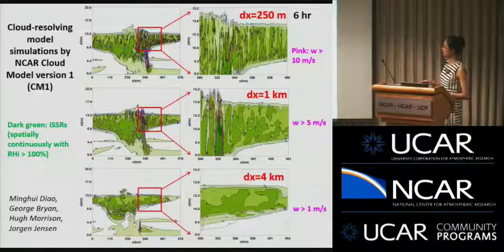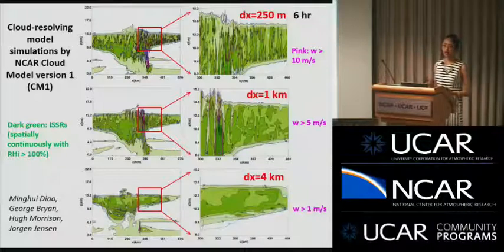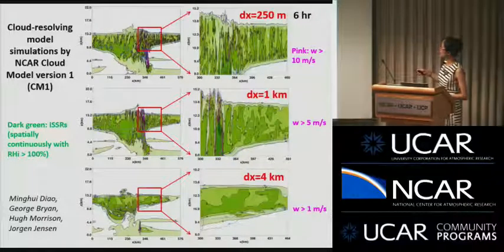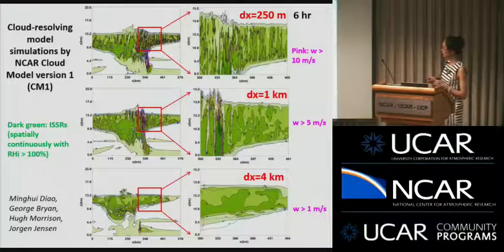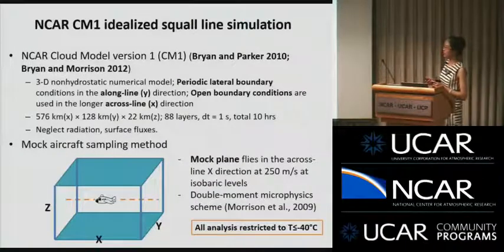These are the cross-section of an idealized scenario of a squall line. And just from the structure of where you see supersaturation in the green color, it's very patchy, which actually is more representative of what we're seeing in the real observations. To quantify this, I have to do a more apple-to-apple comparison.